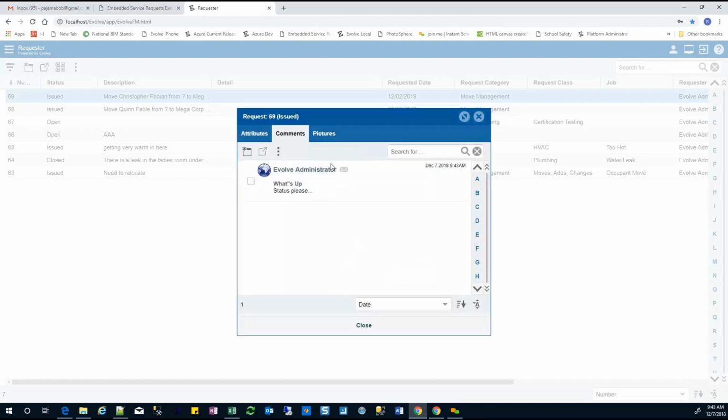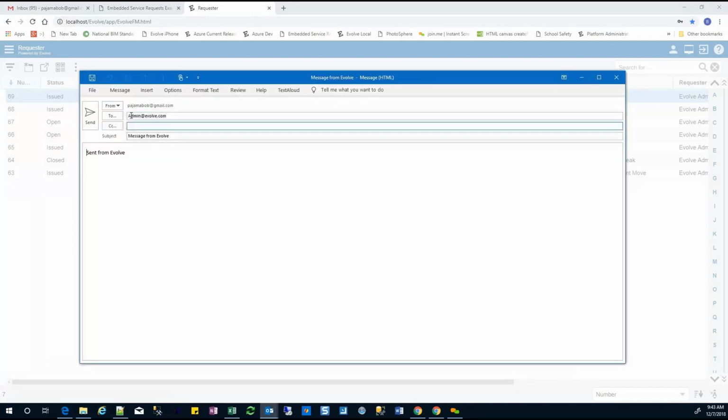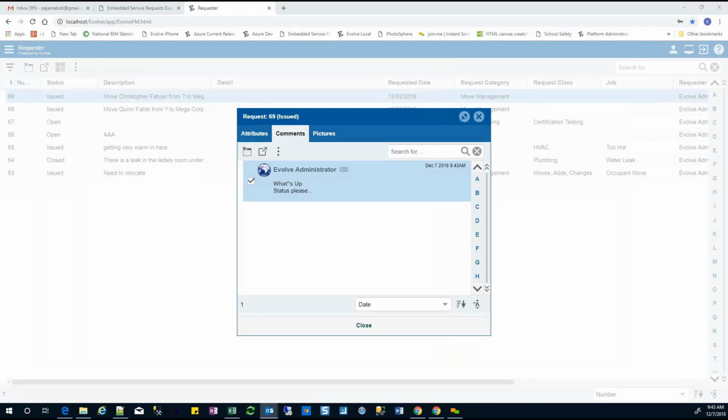So I can submit comments on that particular request and get them back and forth. By the way, anytime you see this little envelope, it's a link to an email, and it's just a mailto link, which opens up your email on your local system to send something. So right now it's trying to open this up, and it just pre-fills who I'm sending it to, the message from Evolve, and so on.